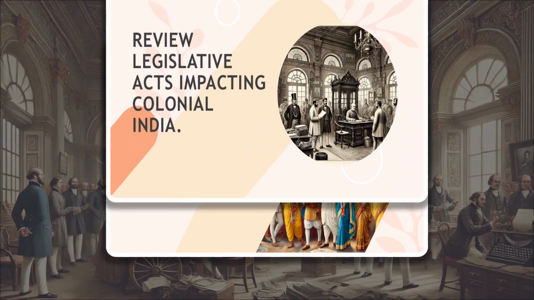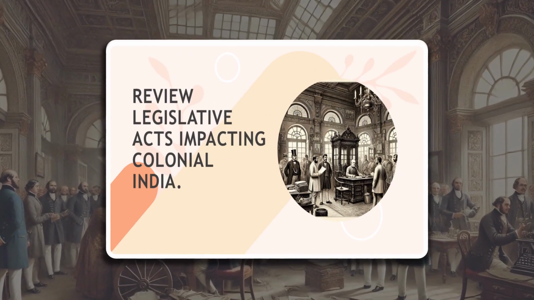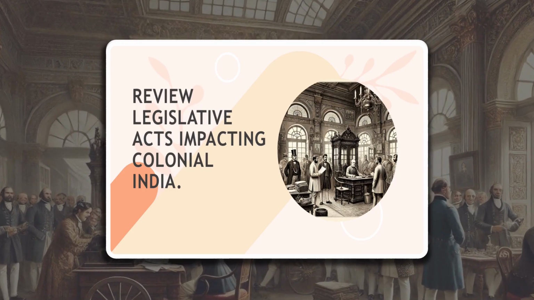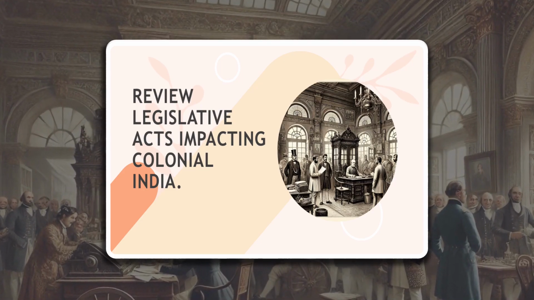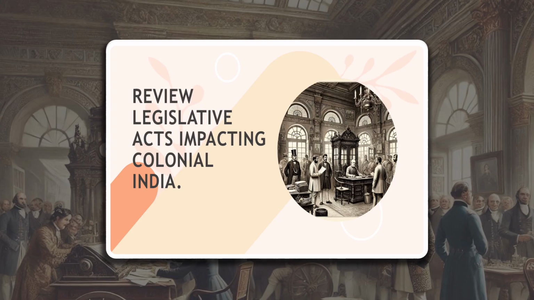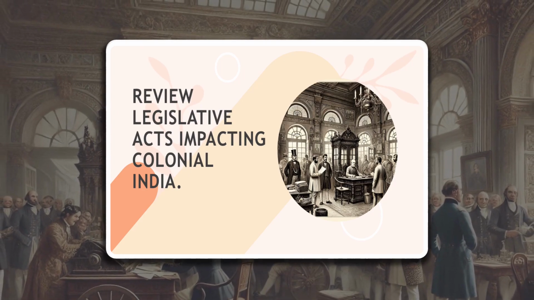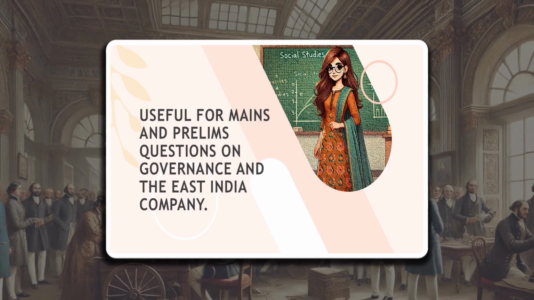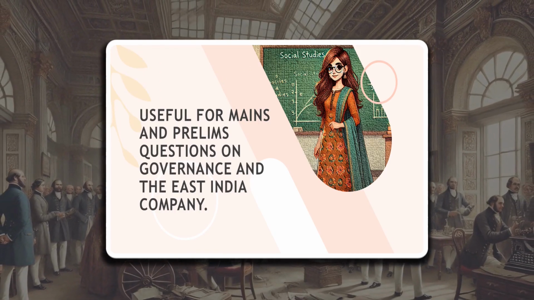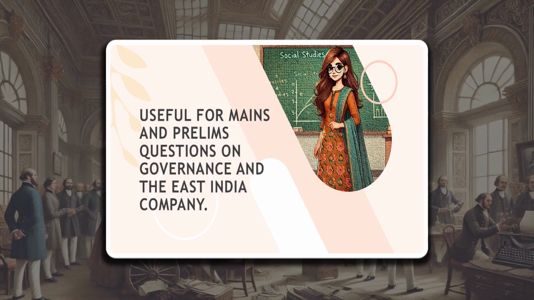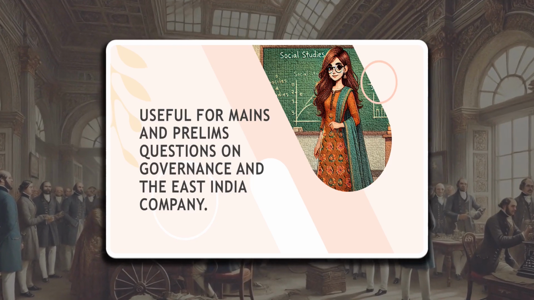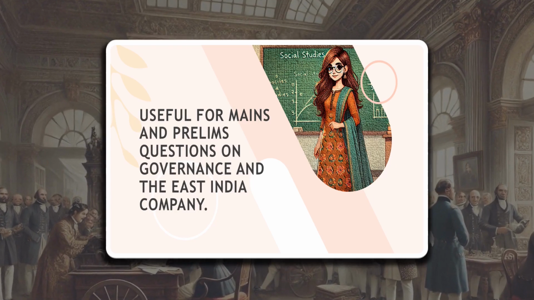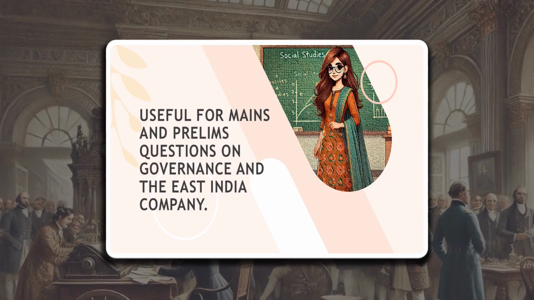For prelims, focus on the provisions of the Pitt's India Act, the roles of the Governor-General and the Board of Control. Review questions related to British reforms in colonial India, as these have appeared in past exams. For mains, you can expect questions that ask you to analyze the effects of this act on India's political structure, its role in the rise of British imperial control, and its long-term impact on Indian society. Practice questions on the Pitt's India Act, the East India Company, and the structure of British colonial governance.